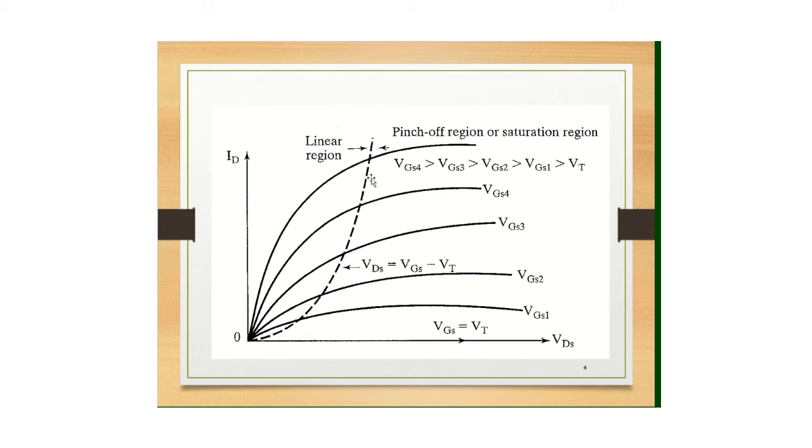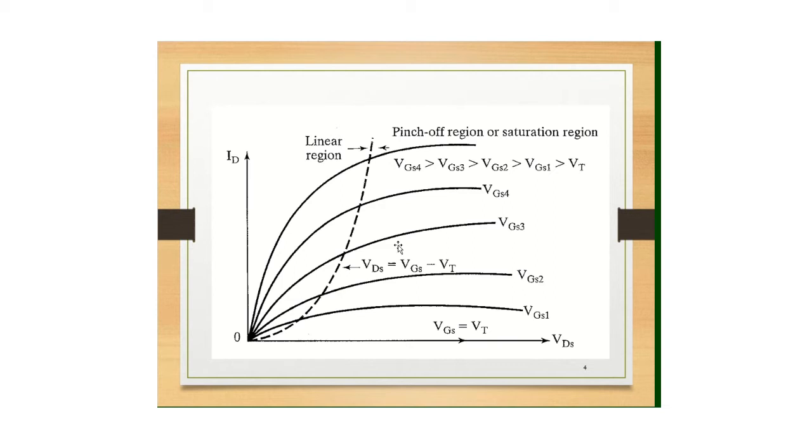Then the linear region, as you can observe from the dotted lines there. The linear region is where VDS is less than or equal to VGS minus VT. Okay, VDS is less than or equal to VGS minus VT. So this is the region where the drain current would be in proportion with the VDS, that is drain to source voltage, right? So from these three regions, we observed that cutoff means where the device would be in turn off condition or switch off condition.